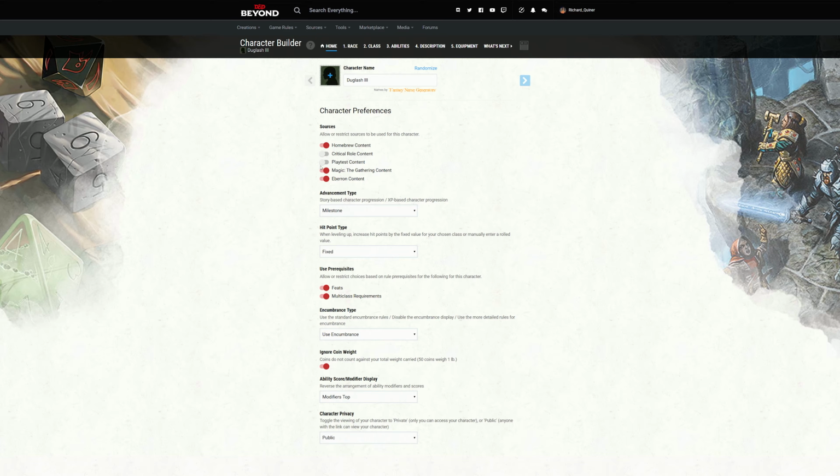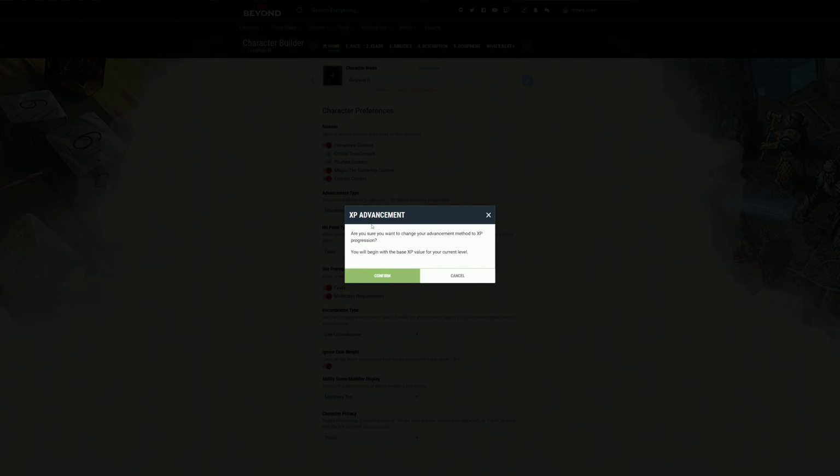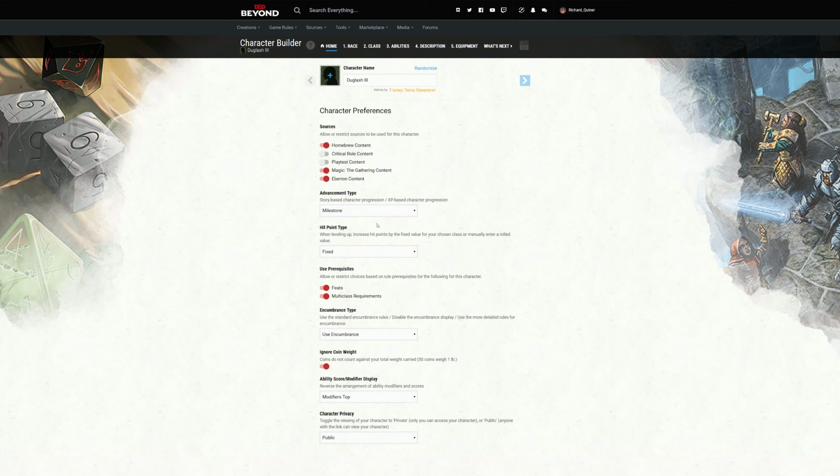The advancement option is how your character will level up. This depends on your DM and their playstyle, but sometimes they use milestones, sometimes they use experience. Milestone basically means your character will level up when you hit certain story points. Experience means you'll be tracking the experience you get as you go through the story on a number basis, and you'll level up in terms of experience. But like I said, ask your DM, they will know what type of experience system they're using in their own game.